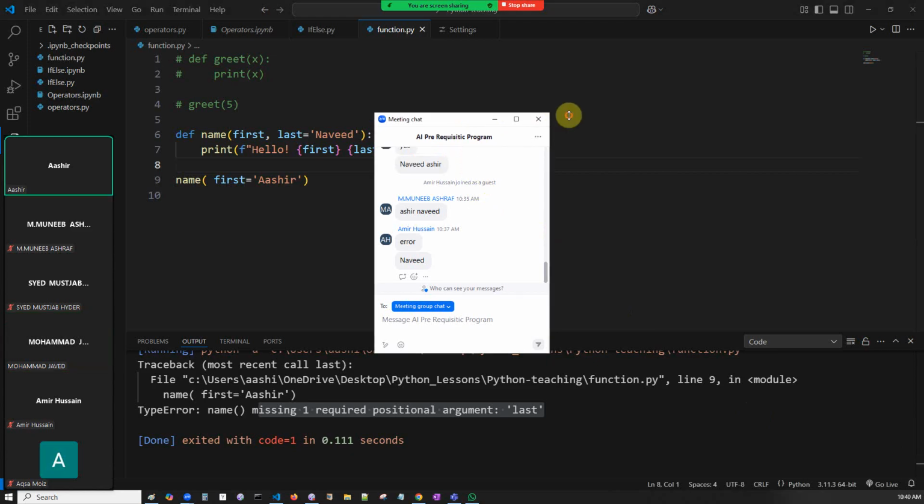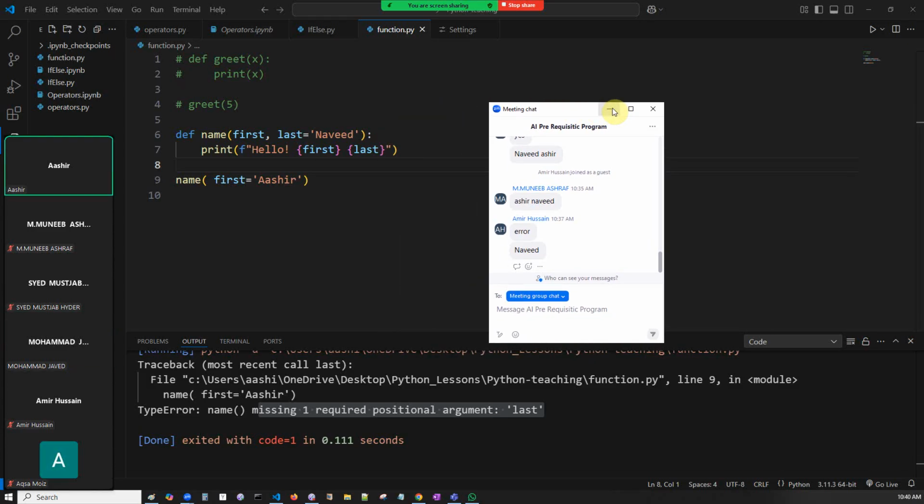What do you say? It will print Asher Naveed. Yes, you're right. How do you know? Because your last parameter is fixed. Good. And in the chat, someone says Naveed. It will not say only Naveed by default because we also have our Asher and this first name, and it will not be left over. If I were to remove this first argument and parameter, then it will become Naveed. So here, now it's fixed.